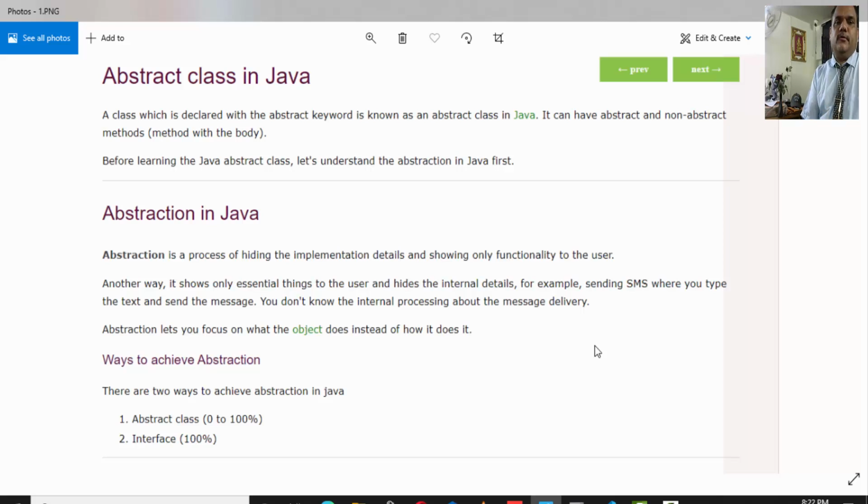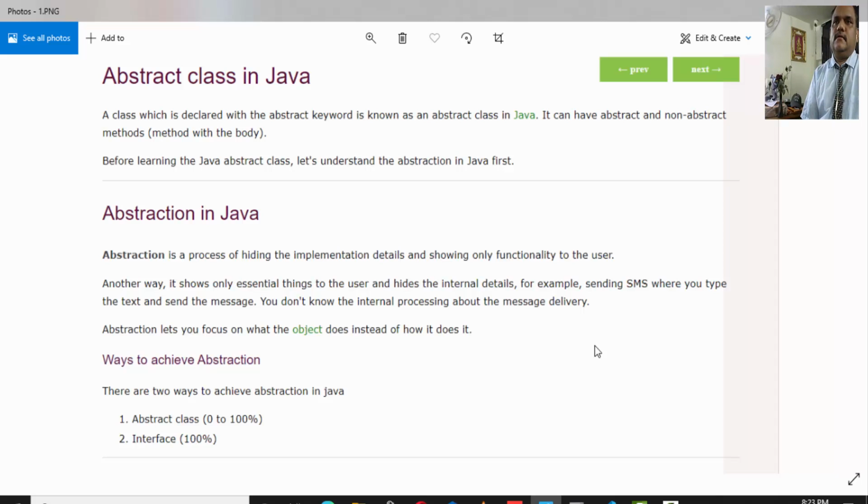I'm just trying to explain the base theory behind abstraction. As we know, in the object-oriented programming paradigm, encapsulation means wrapping up data and features together to provide data security.